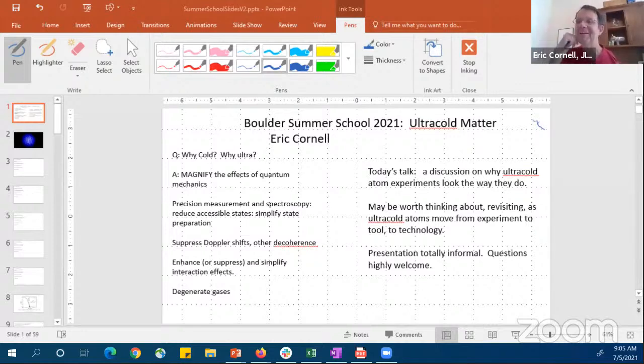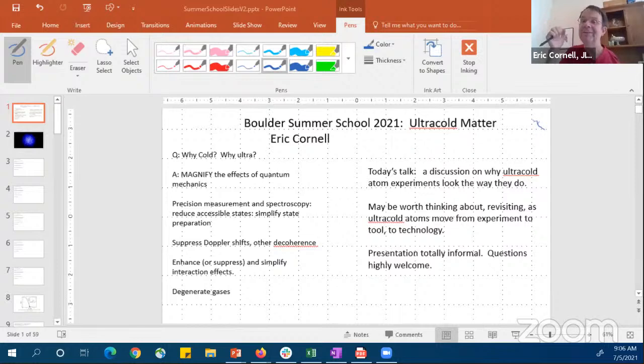Ultracold atoms for many years were really a subject of experimentation. During my heyday in the world of ultracold atoms, I described myself as experimenting with ultracold atoms. Very few people say that now. Now they talk about working with metrology or what have you, using ultracold atoms. So these ultracold atoms become a tool. Perhaps they might even become a technology, maybe even a commercial technology, who knows? And with these things in mind, I think revisiting why we do what we do is a worthwhile thing to do. So that's why I picked some topics for a very informal discussion.